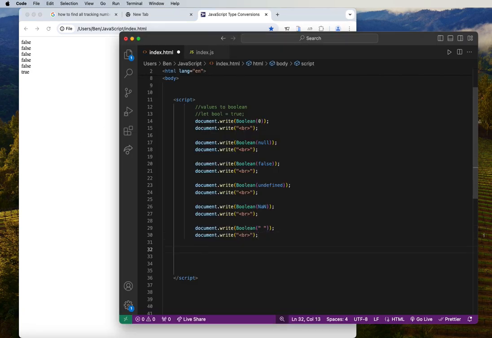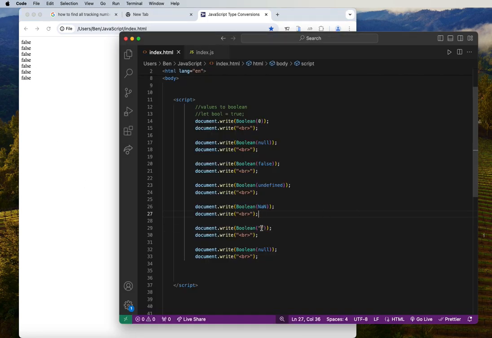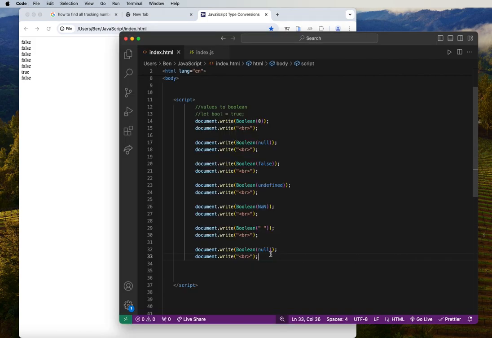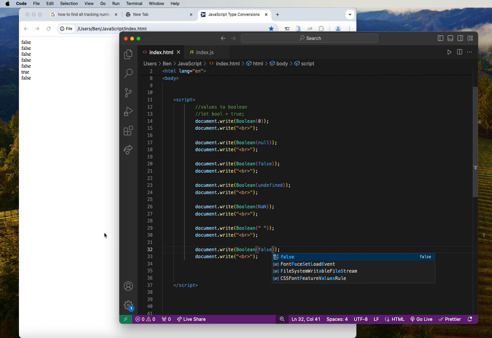So this is how JavaScript converts a space. When you convert a space into boolean, it's going to give you true, but when there's no space inside the quotes, it's going to give you false. So let's see again. I delete the space in there, and then it goes to false. I add it again and save, it goes true. Now we're going to try a boolean for false, which is actually a boolean.